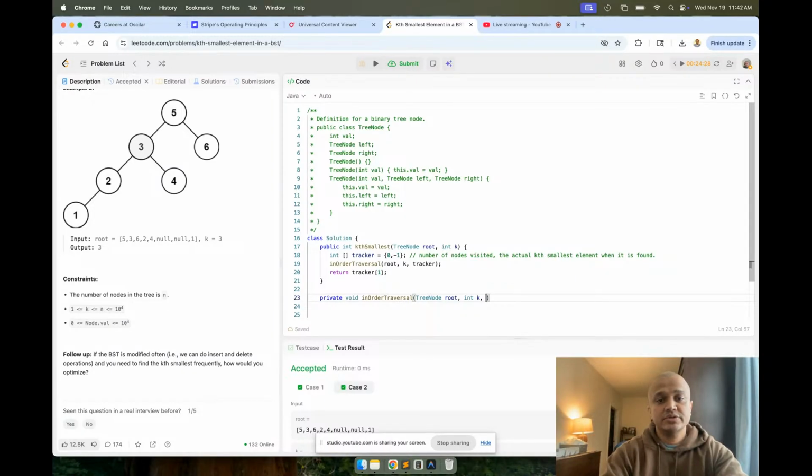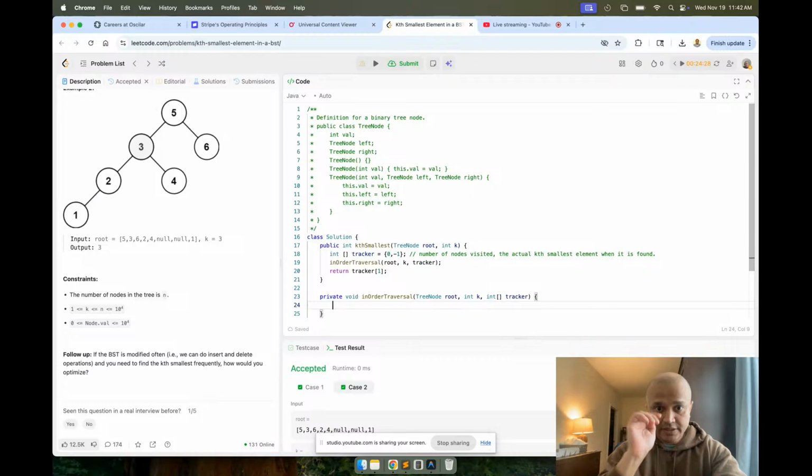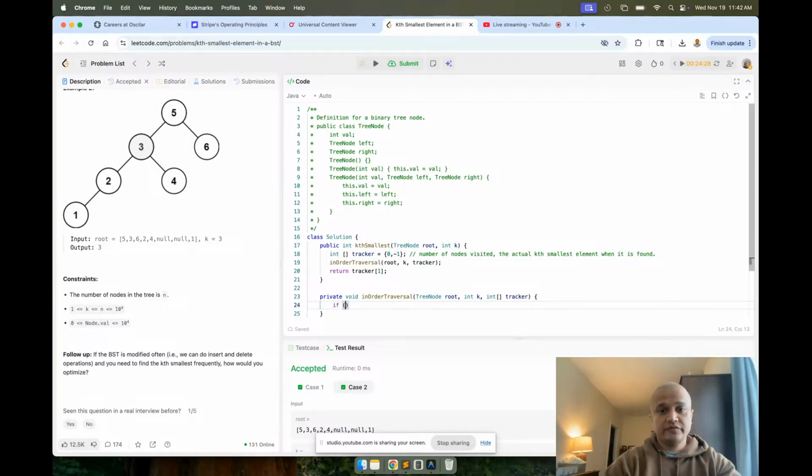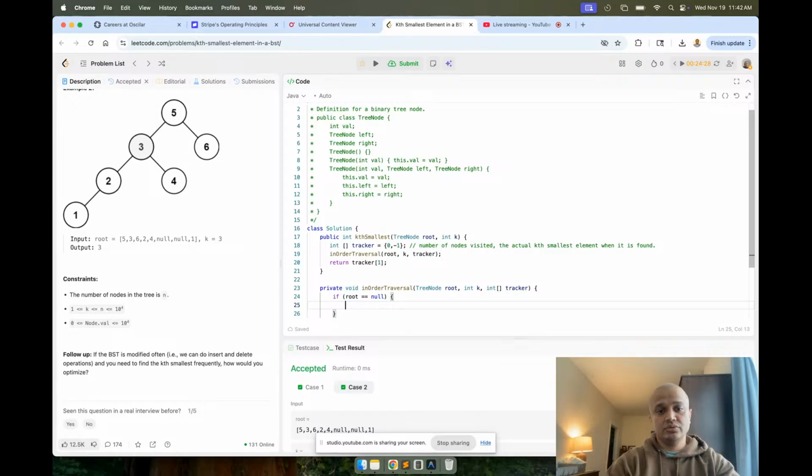In this case we are passing an object, so we can update the state and track our answer. Okay, so there we go. Now if root is null, then don't do anything, just return.